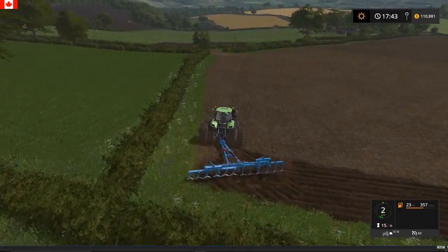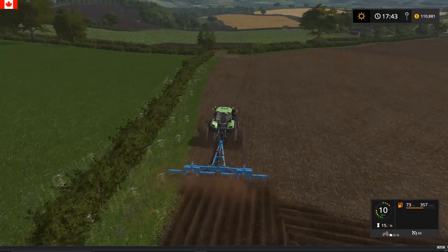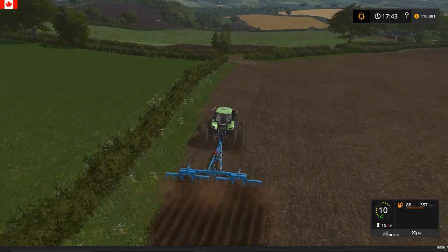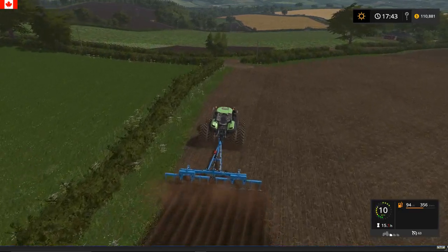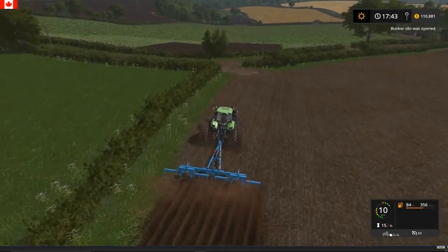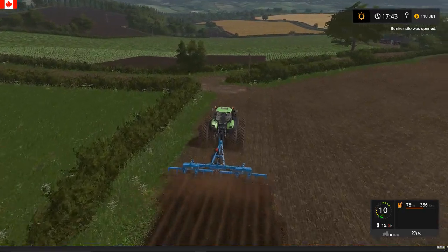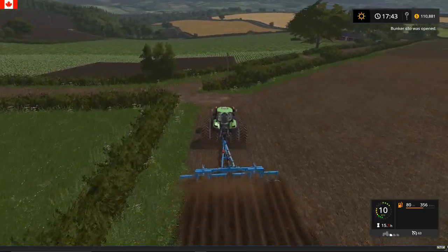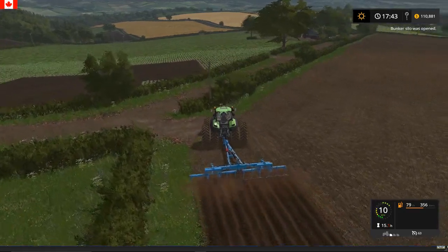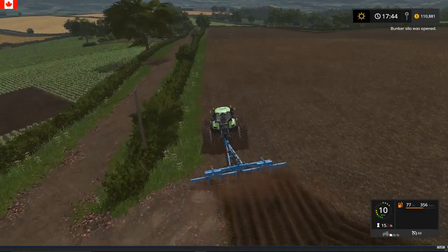Our silage is done, so Farmer Joe is gonna start doing some silage, so we're gonna have some money rolling in pretty quick for our new Fendt tractor. Hopefully we get enough money to purchase that in the next episode or two, maybe even this episode. After that we want to buy pigs.